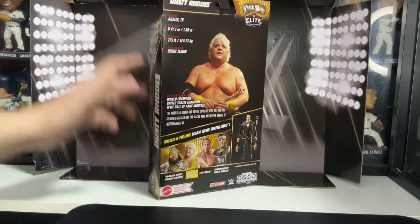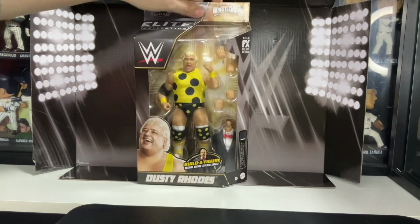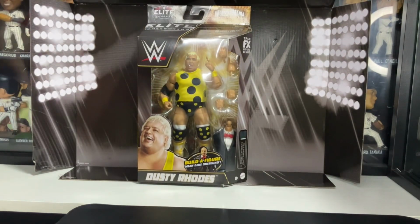Now we're gonna turn this figure around, and we're gonna unbox this figure so we can get up close to Dusty Rhodes. So we'll be right back.